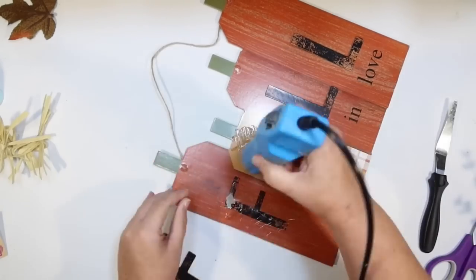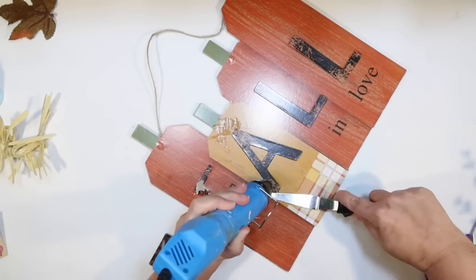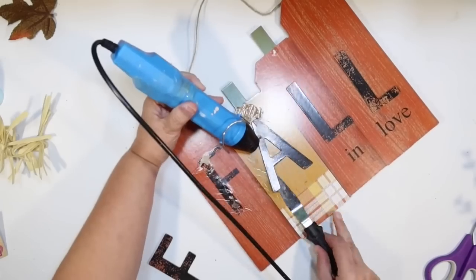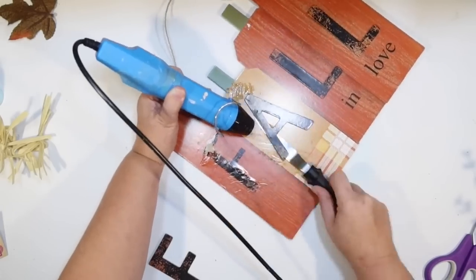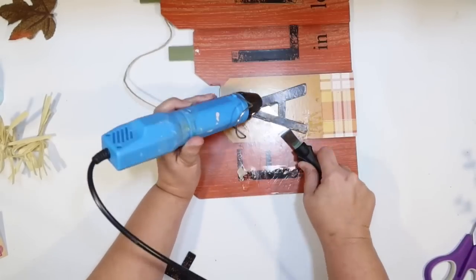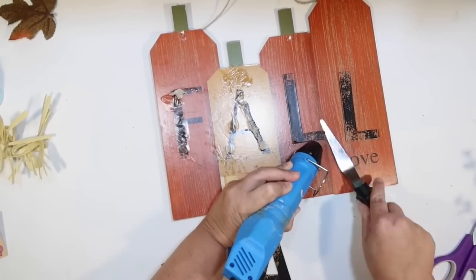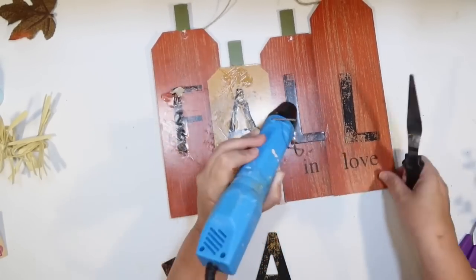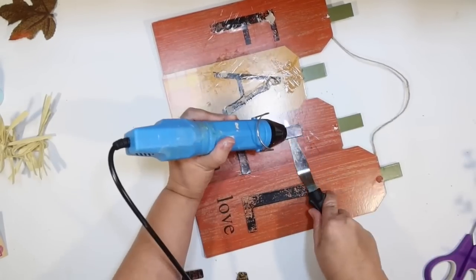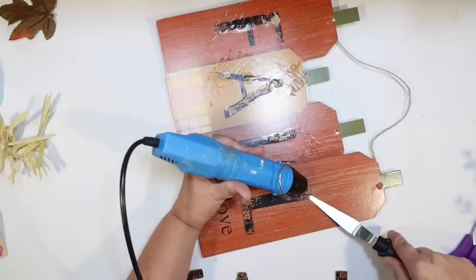And then it kind of chewed up the pumpkins underneath, but that's okay because we can always DIY the back of the sign. So again, carefully get started on these. They're not super thick wood. They're more like a thick cardboard. So you definitely have to be careful when you're removing these if you want to reuse them. I found that if I get my little cake decorator from the Dollar Tree hot enough, I could slide it through the hot glue that they used like butter.